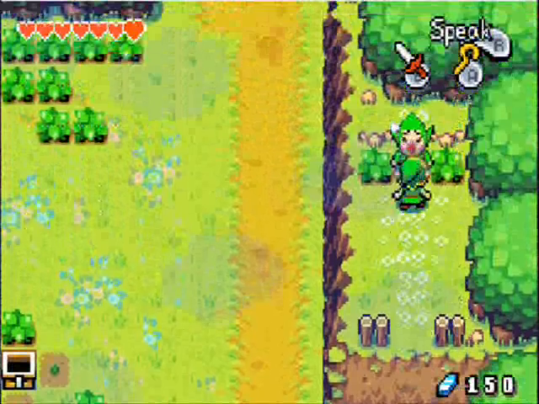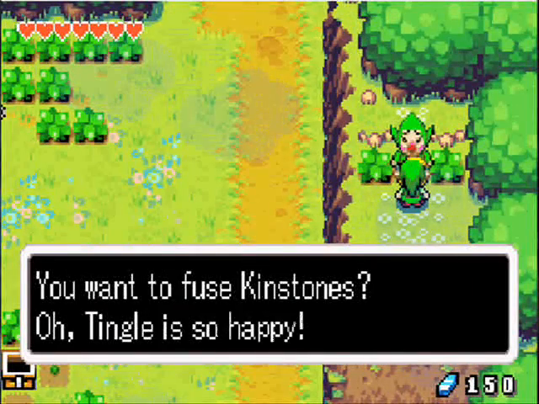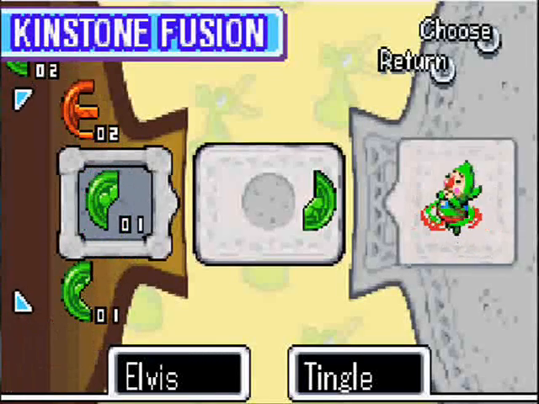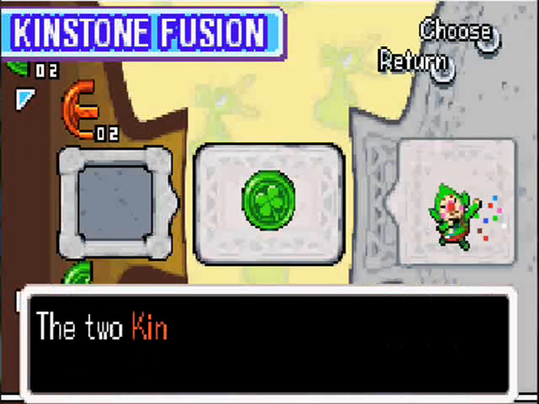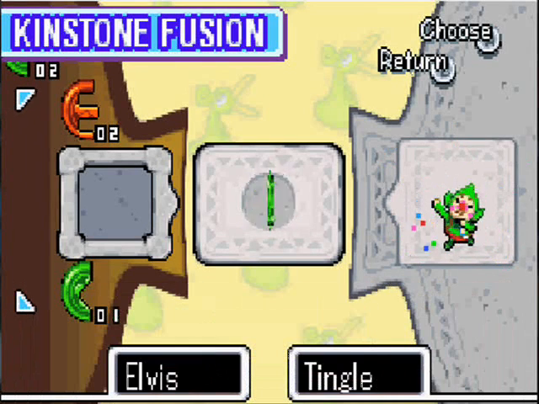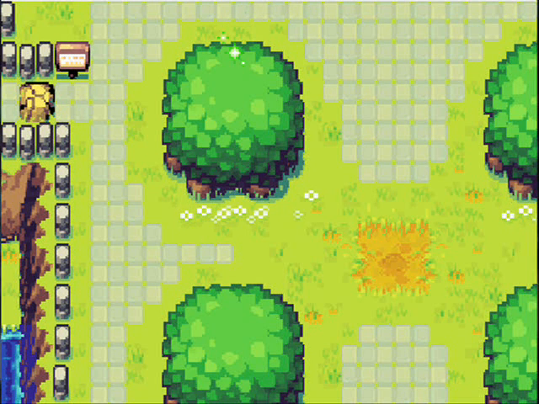So let's head up here. And yes, this is Tingle! What the hell's Tingle doing up here? You want to fuse Kinstones? Oh, Tingle is so happy. Now, this also leads up to a main side quest as well. I'm just hoping that Master Smith doesn't want a green Kinstone piece with that shape. Otherwise, I'm going to go AWOL. But we might as well do this now. Get it out the way.